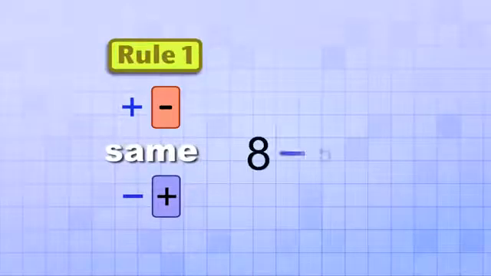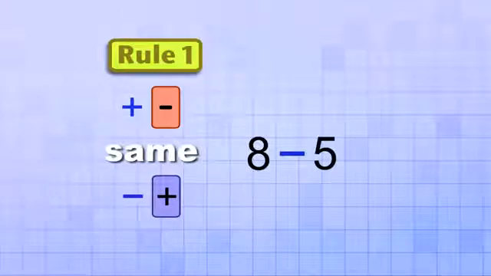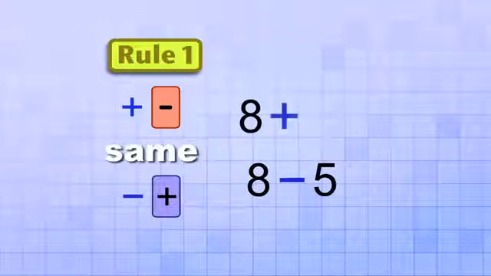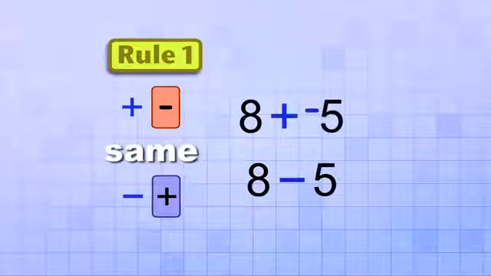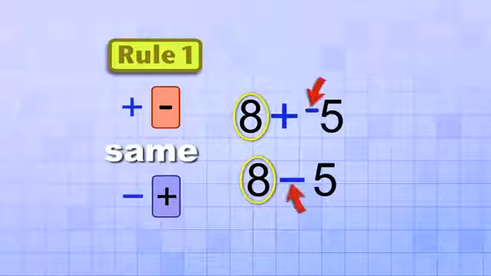Rule number 1 says that adding a negative is really the same as subtracting a positive. And that means our original subtraction problem, 8 minus 5, could have been written like this instead: 8 plus -5. But either way it's written, you're starting with a positive and making it more negative. Now on to case 3.